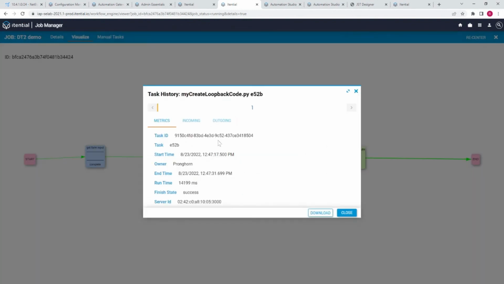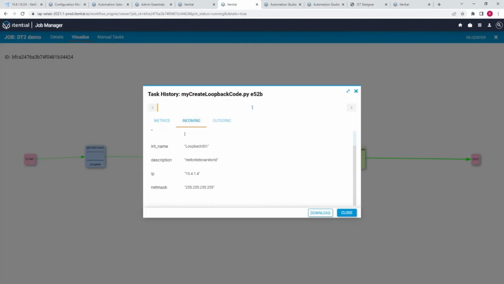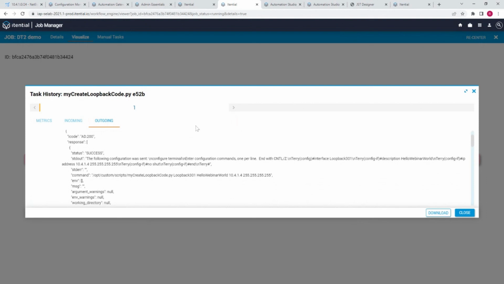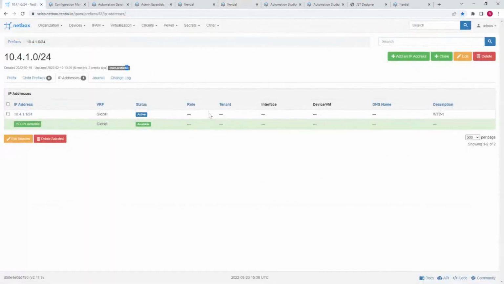That then gets passed over as the output of that transformation becomes the input here into our script. This is now API accessible because of the JSON schema that we created for it in Automation Gateway. So now we can pass these variables in. They're validated, and then when the script runs, we have a success here showing us that it made the change.